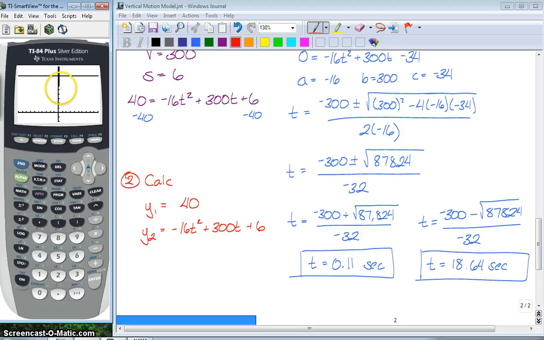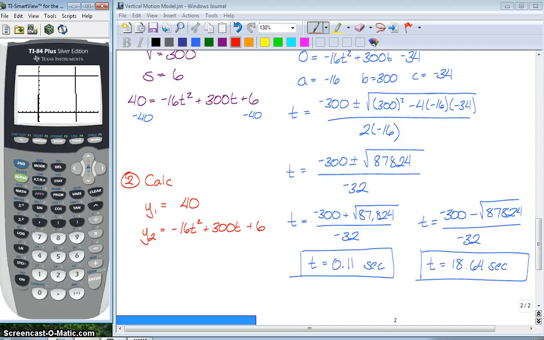Alright, so unfortunately I can't see everything that's going on. Looks like the parabola is starting right here. But either way, if my algebraic answer is true, t equals 18 seconds sits somewhere to the right. So now I'm going to go back and change the x scale. Just go into window again. I need to go further to the right, so that's x max. And I'm going to change it to 30, just to make sure. Since I changed it to 30, we can change the x scale. I'm just going to change it to 2. Hit graph again.